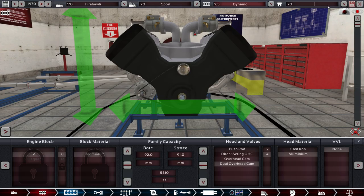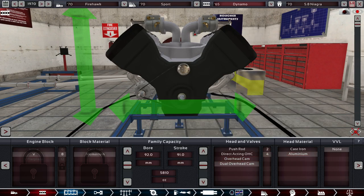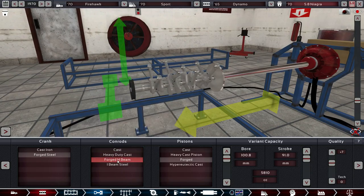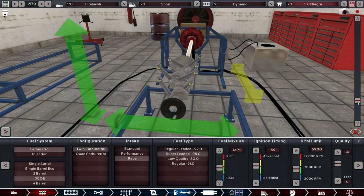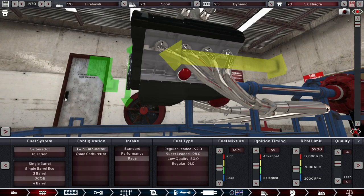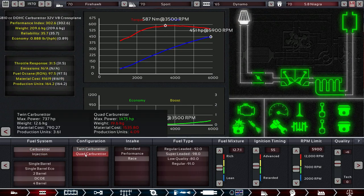And this is then going to be the 5.8 Niagara engine. All right. I still like using the DOHC4 aluminum. And we're actually going to go up to I-beam. Ooh. It actually shows the difference. Cool. Okay. And then we're going to move forward again. All right, so we now have super leaded or regular, so this is going to be the issue here. As we drag this all the way back up to see the full engine, thank you, and what does testing tell us? Good, okay. So we're down to 97.5 on our fuel octane. That's not too shabby now, is it? Now, I can theoretically go up to a quad carburetor.